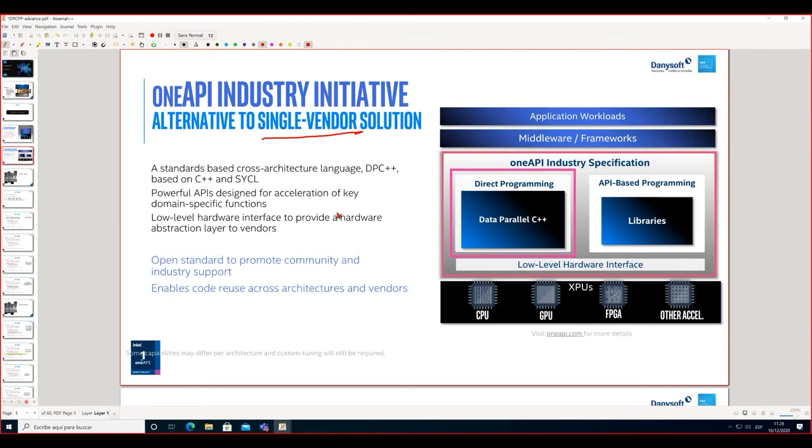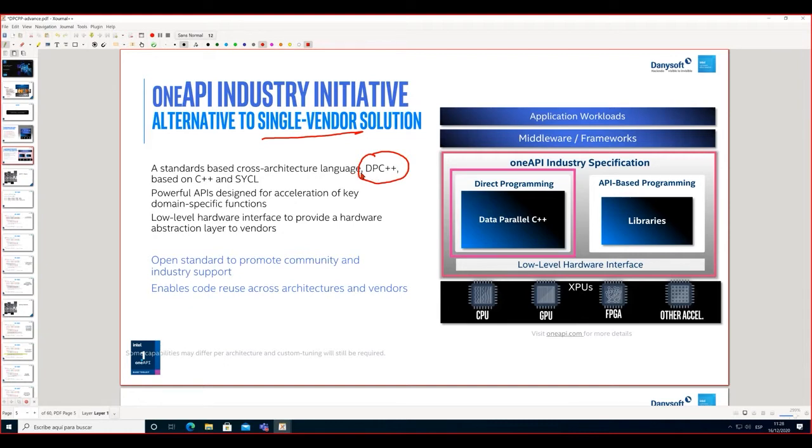It's not only porting your code to different types of devices, but you can also use your code with different vendors, which is really interesting. So the core, the heart of oneAPI, is the DPC++ compiler, which is known as data parallel C++, and there is also a language in which you can express all the parallelism in terms of data parallel C++.